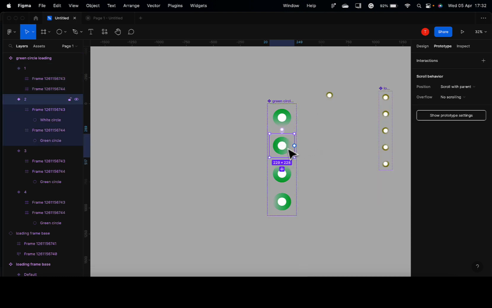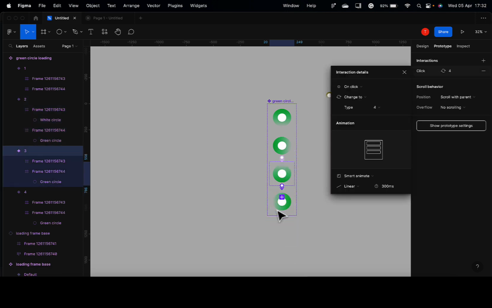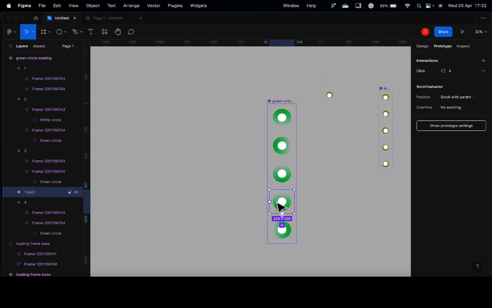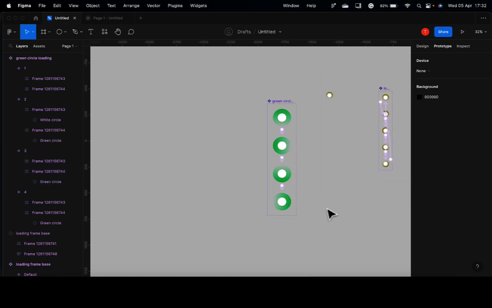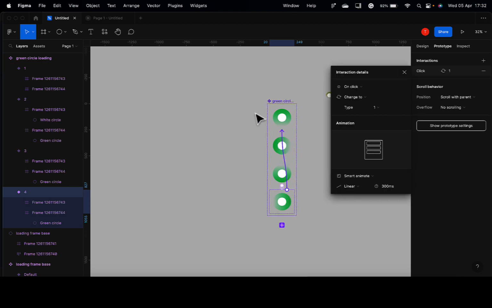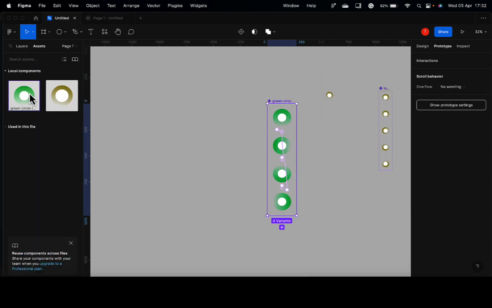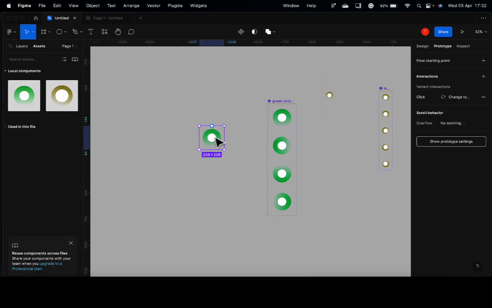So on click, I will first test that on click it does what we want it to do. Then we have our green circle. Then we can test it out. As it is now, we can just press play and see if we are receiving what we want to see.